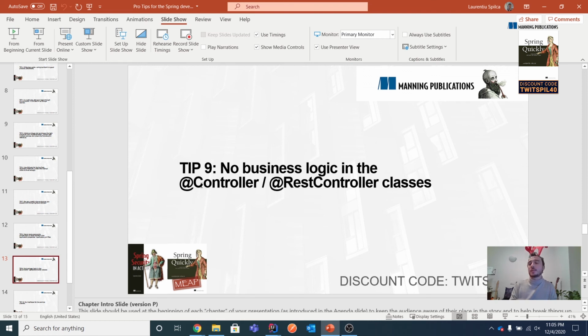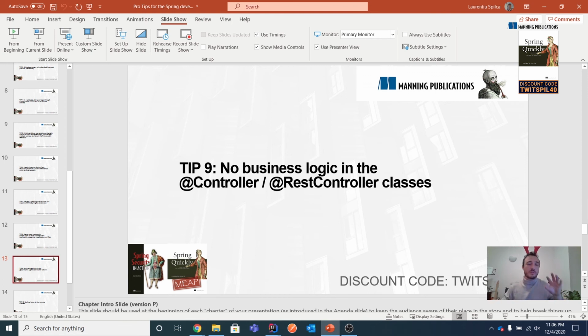But the business logic, which is the logic your application does with the data, should always stay in a service class. That's where the use cases are implemented. The services are then called by the controller, but you keep these responsibilities apart.